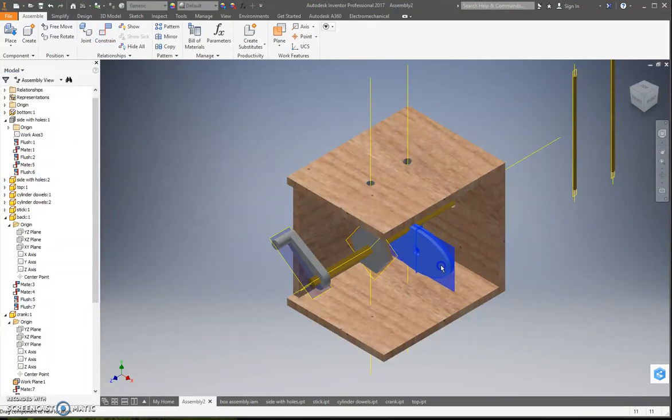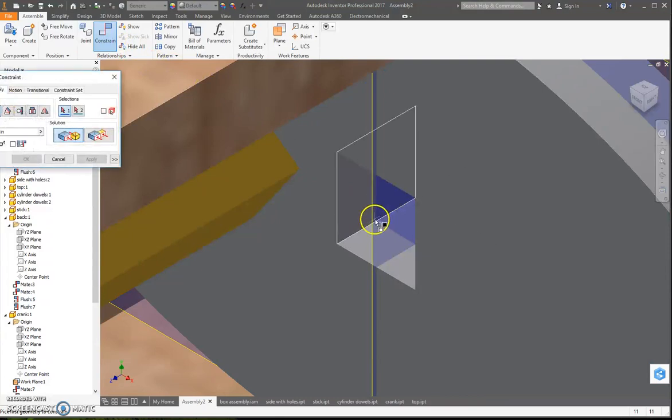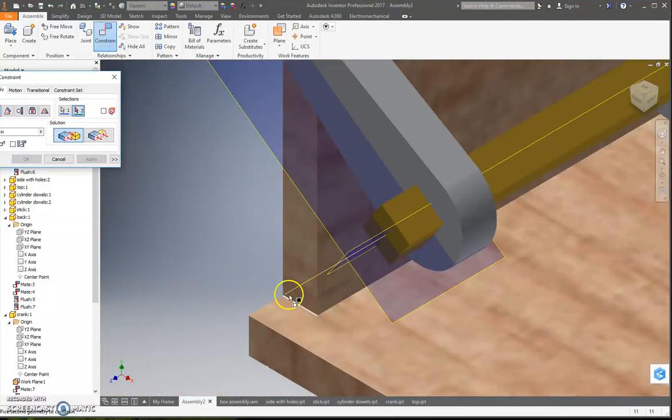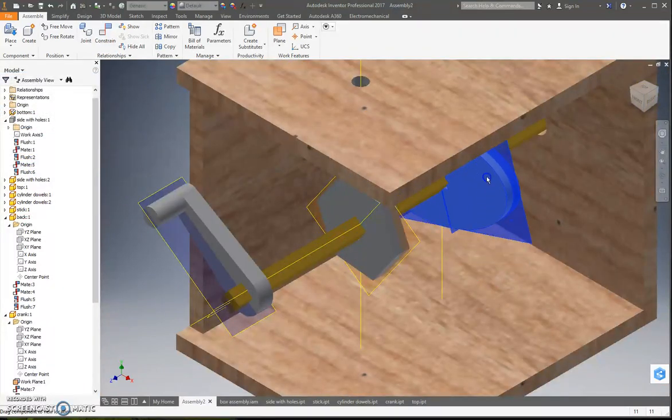So now it's here, and then let's constrain the axes. Let's constrain that. So this little, oh, that's so hard. This one, select that and constrain it with this stick. Okay. Alright. And then let's do the angle constraint.